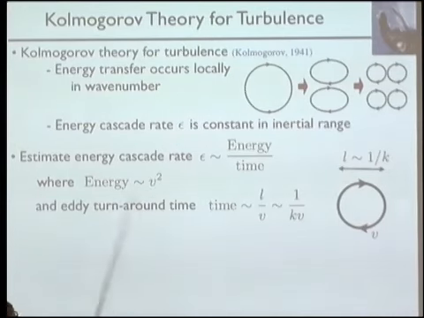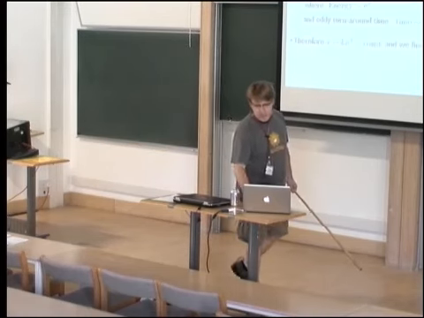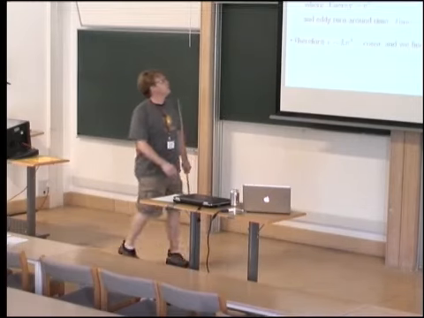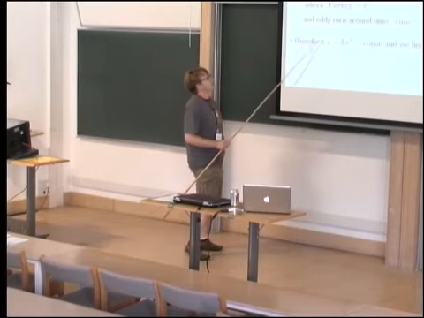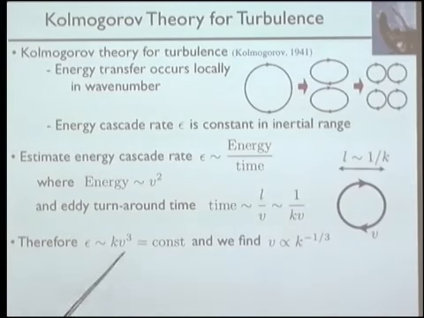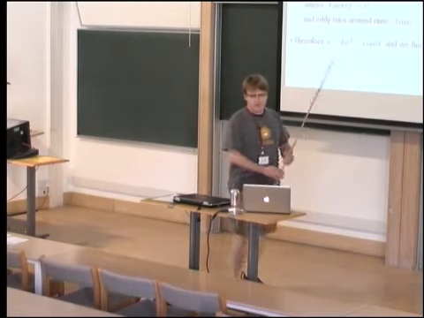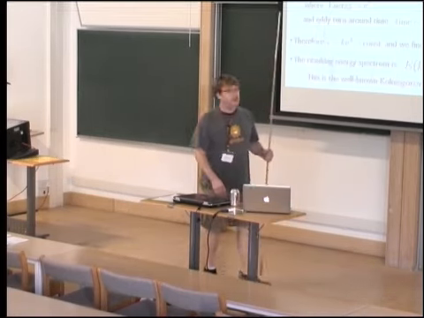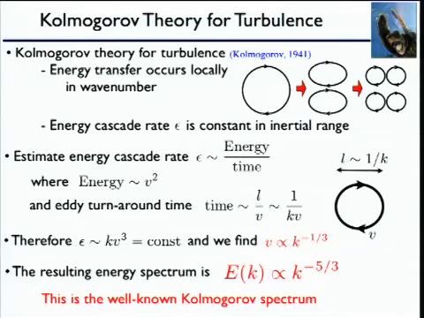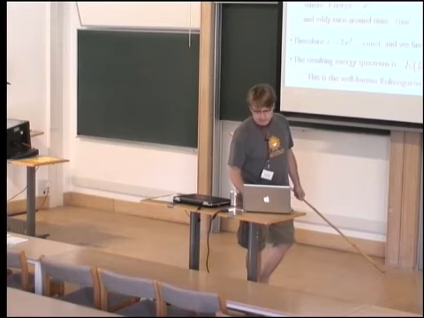And so we can take the time and the energy together with the rate, and if we assume that the energy is being injected in steady state, flowing through to small scales at steady state without intermittency problems, then we get something like epsilon goes like k v_k cubed, and that's a constant from which we get that the velocity at a wave number k should go like k to the minus 1/3. If you square that and get an energy density by dividing by k, then you get the usual result, which is that E of k is going to go like k to the minus 5/3, and that's the Kolmogorov spectrum. So we're going to do the same thing in the plasma systems.